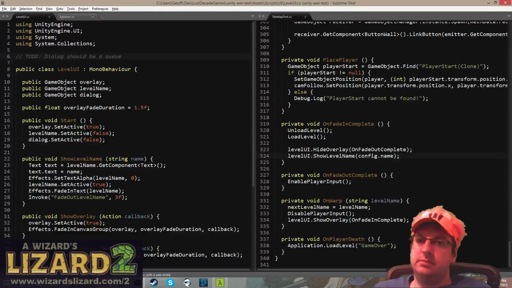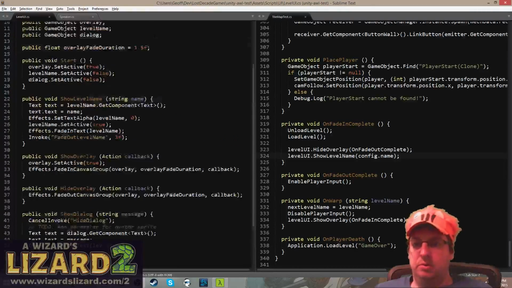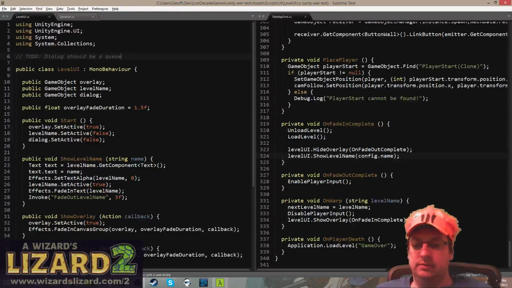So if there were a couple pages of messages, a long speech or something, then the latter messages would be queued up, and then the player could go forward through those messages at their leisure.